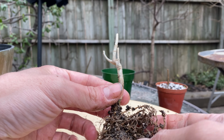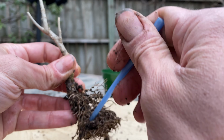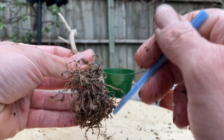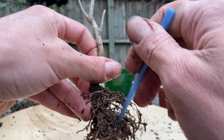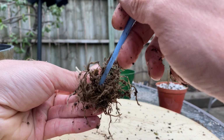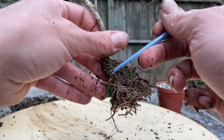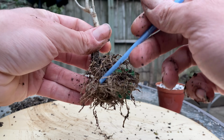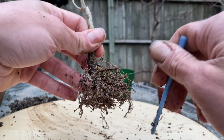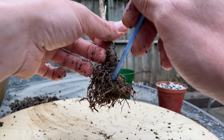Guess I'll be calling this one Rose of Sharon number 1. Not a ton of fine fibrous roots, but quite a bit of root growth. They're not like really long. It looks like they just kind of, I don't know, branch off and get thick rather than grow long and wrap around the pot naturally. Maybe that's because that drainage hole was so huge and they just, you know, air prune themselves constantly.